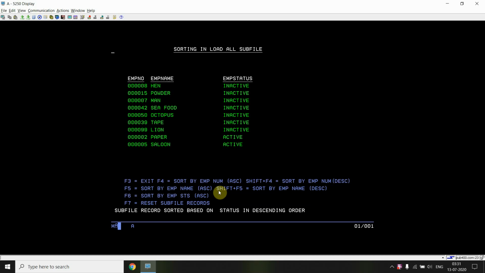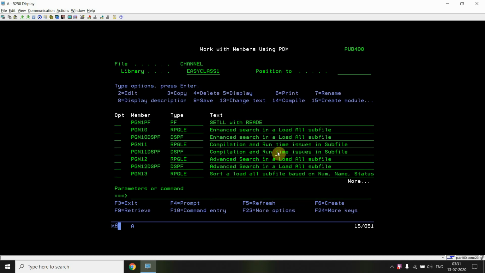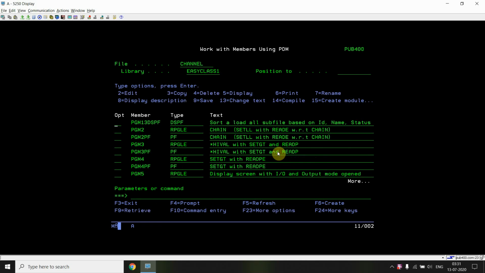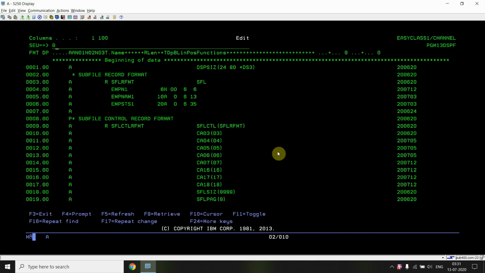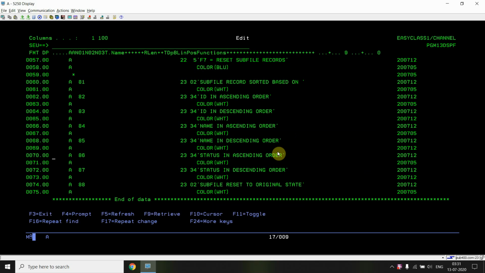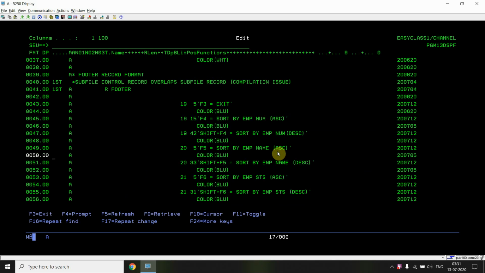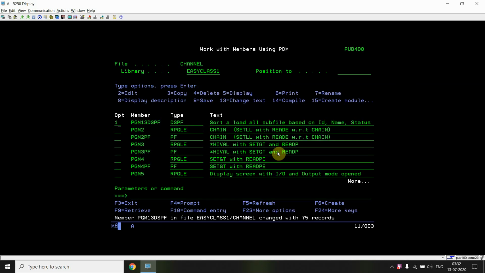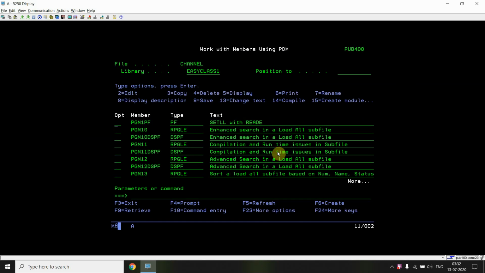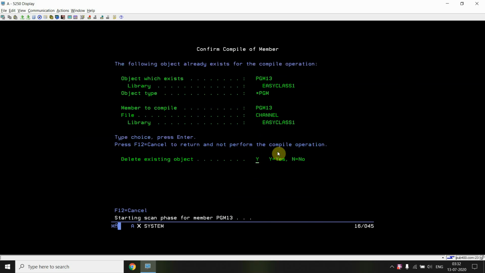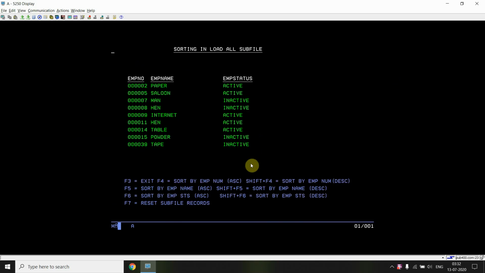Okay, I cannot see the shift F6 thing here, so let me check. This is the subfile basically. Now I can see shift F6 also.